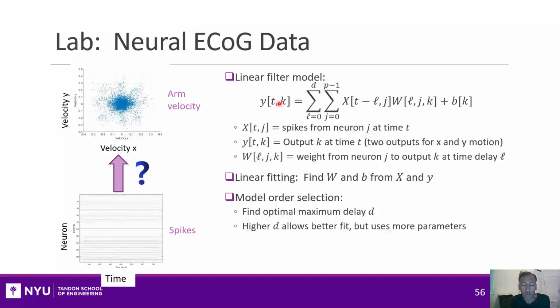And the more time delay I have, the more complex a model I have, because I'm allowing more time steps in that model. On the other hand, there's a possibility that I might overfit. And in this lab, you're going to try to pick the optimal number of time lags using model order selection. So go ahead, try the problems, try the labs, and hopefully try out what you've learned in this unit.